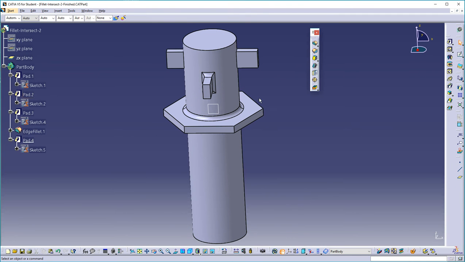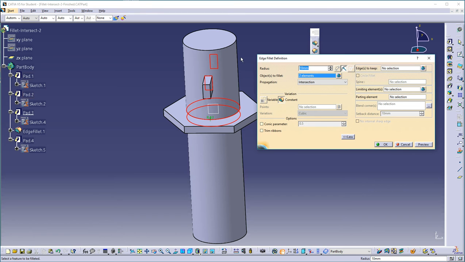And you can have multiple features in the group that's intersected with the current solid. And I'd like to add this in there. So let's double click it and add it in. But as soon as I double click it, this pad disappears, because as you'll notice, it was actually designed below the fillet in the tree.